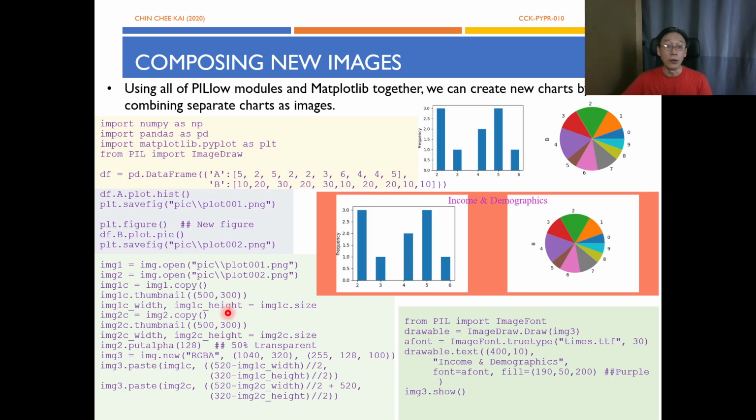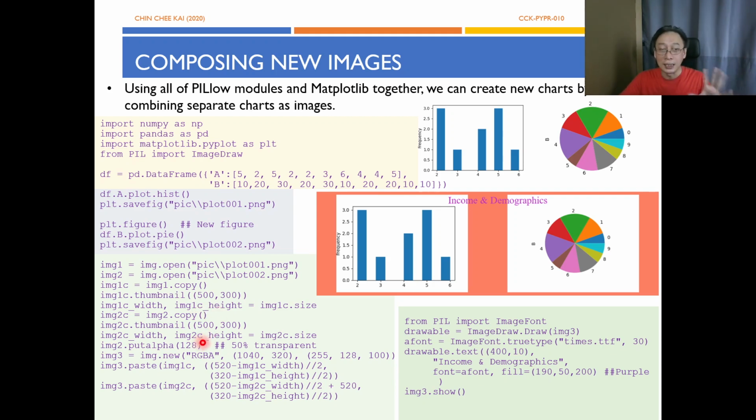It may also not follow exactly 500 nor 300, both of them. So we have 2C, which is a copy of image 2. 2C is a thumbnail no larger than 500 by 300. Same thing, we get back the width and height. Although they were generated together, they have the same data width and data rows, they may not be of the same size, right? So definitely allow the flexibility that 1C has a different height from 2C.